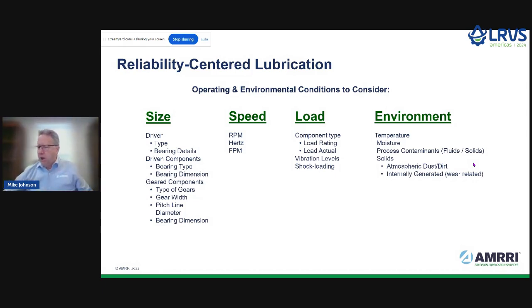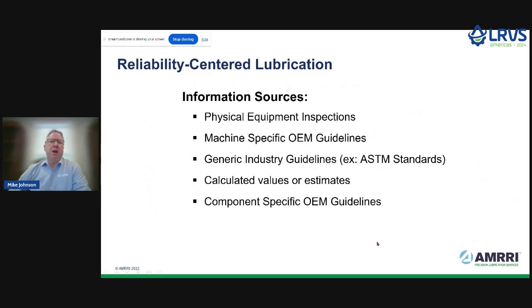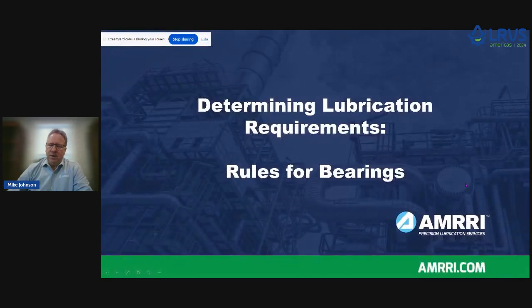The more aggressive the production environment, the more frequently we should be working our inspections and applications. The information we're going to use to build this plan is going to come from a variety of sources, including standardized procedures, ASTM, ISO, DIN standard procedures, and other generally recognized engineering application definitions.